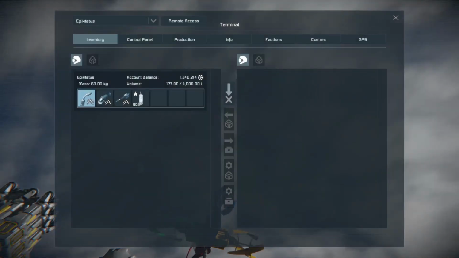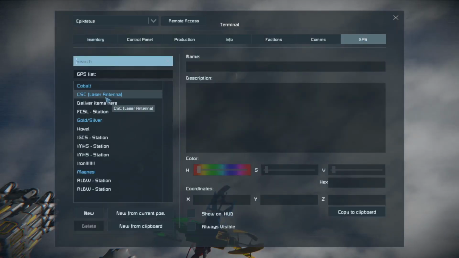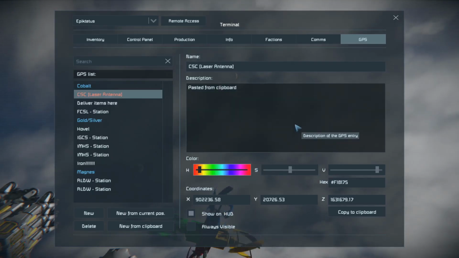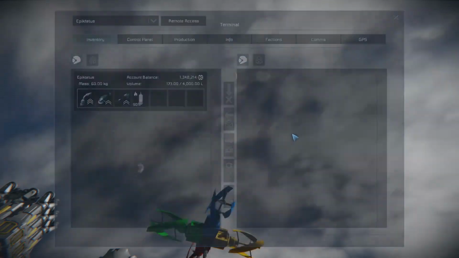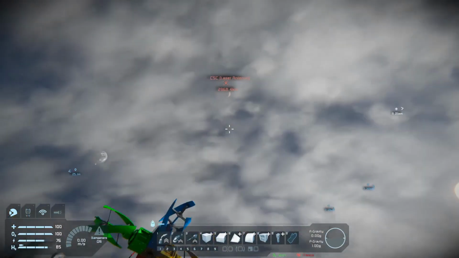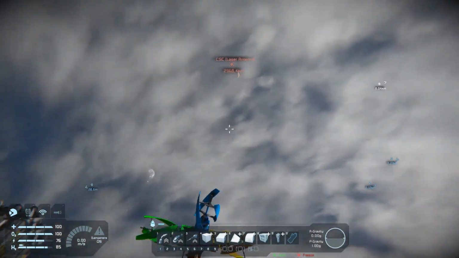Did I not tell it to show? Laser antenna. Let's give it a nice cosmic-y color. There we go, orange. Always visible. That doesn't help. Oh. Yeah, I always turn off my signals when I start my episodes.